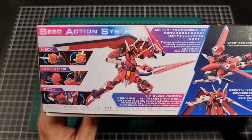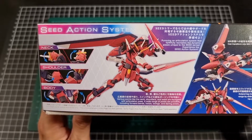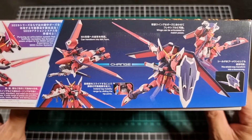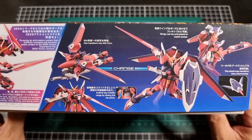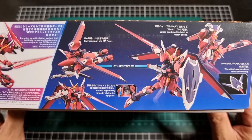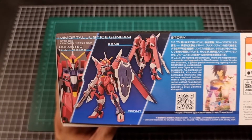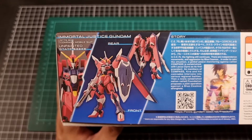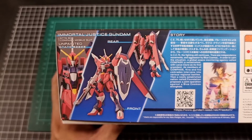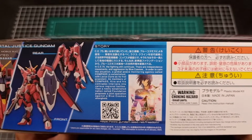Bottom of the box, just some pointers about the Seed action system, which is going to be about the articulation that the kit will have, followed by some quick tidbits of the mobile armor to mobile suit, and some of the weapons and accessories. Top of the box, front and rear, and a shot of the unpainted Justice, which may actually fare better than the Freedom did. And a quick story of Seed Freedom.